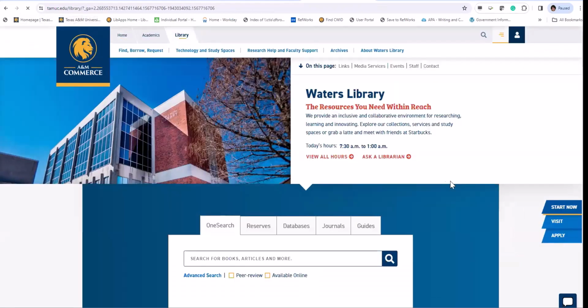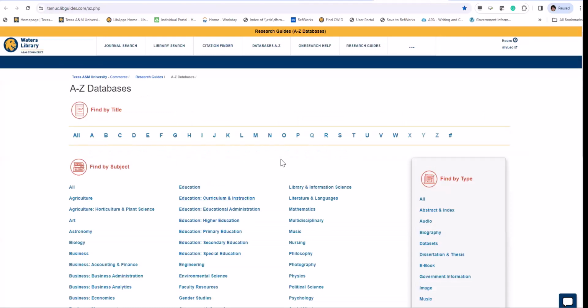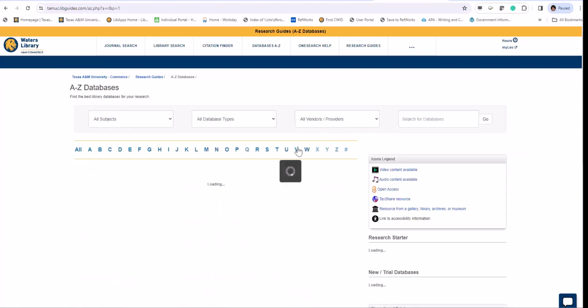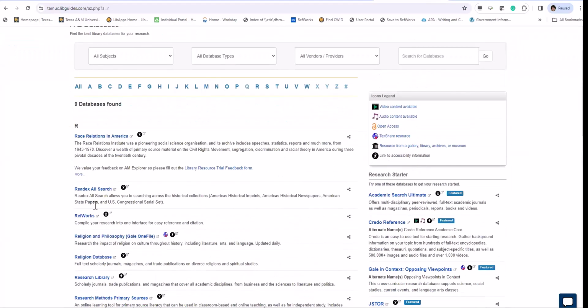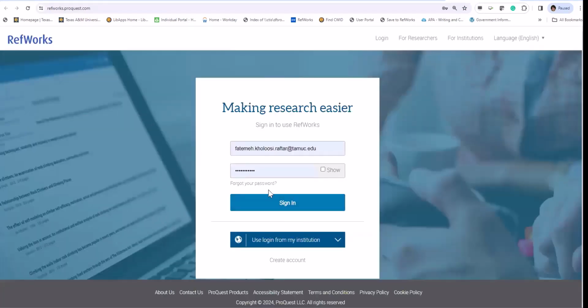This time I'm going to take you to journals and other digital tools. Oh, before going to that, let me go back to databases. I'm going to show you how you can access RefWorks. R, okay, click on R, scroll down, RefWorks is here. If you click on that, if you have an account, just sign in.